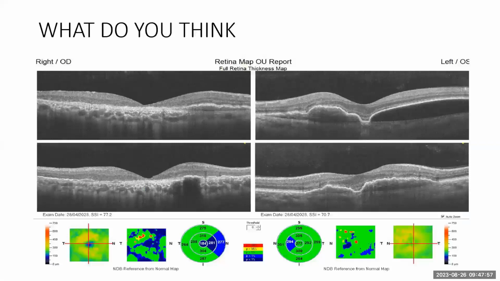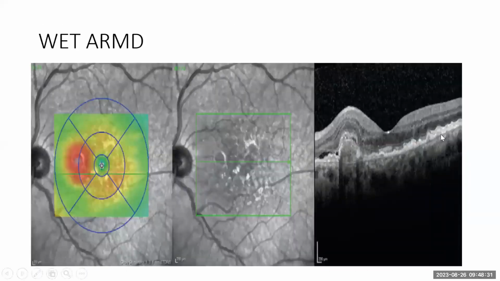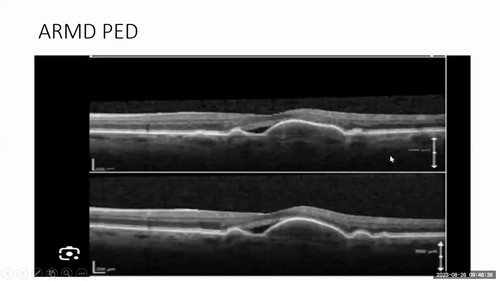Okay, so I've left this image here to ask what we think about the OCT on the left eye. Okay, but I'll just go through it. What I want us to look out for is that there are no drusens. There are no fine elevations of the RPE by hyperreflective material. Let me move back. This elevation of the RPE here is by hyperreflective materials. Let me go back again.